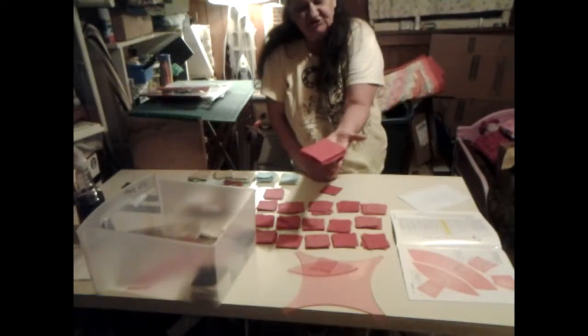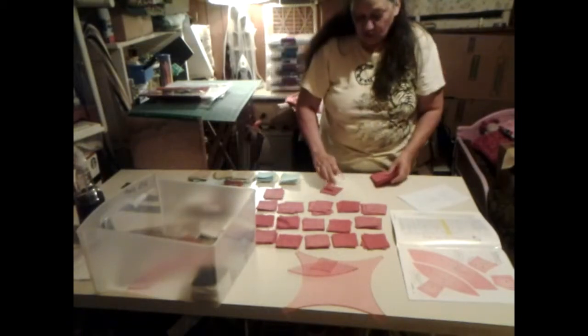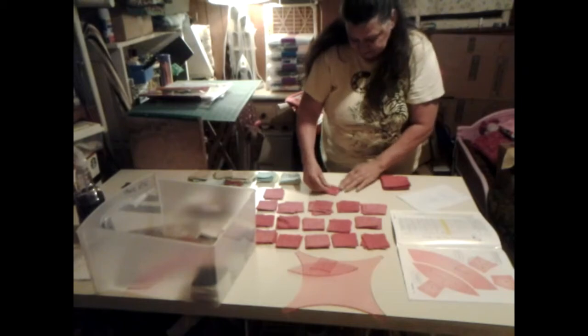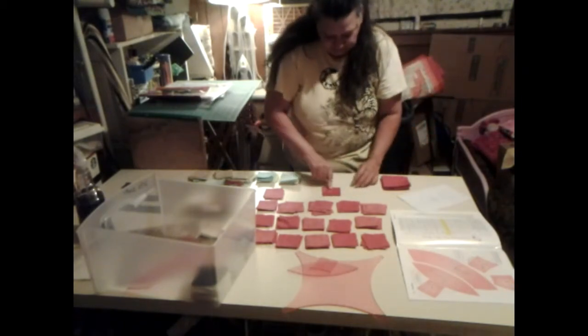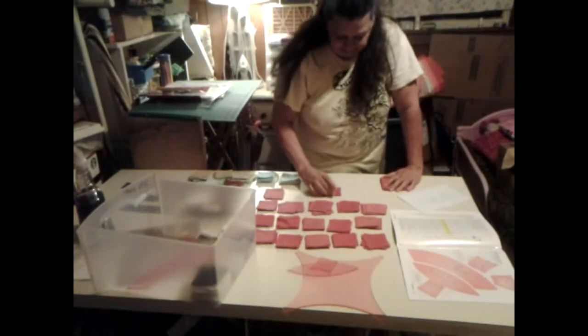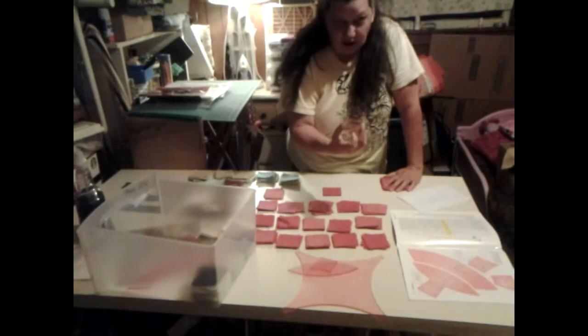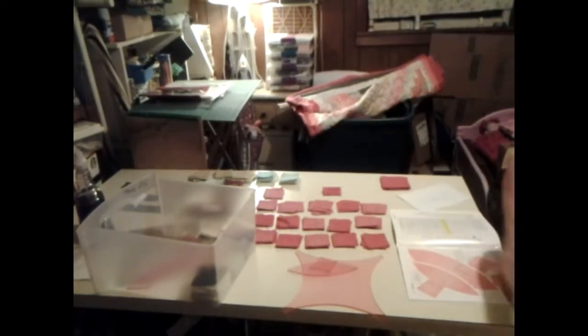So I went to my next pile, and I'm going to count out these, and I'm going to cut them down to this size. Because, see, they'll fit right on there. So, I'm going to get all of them that I need, and then we'll be back to see what else we need to do.